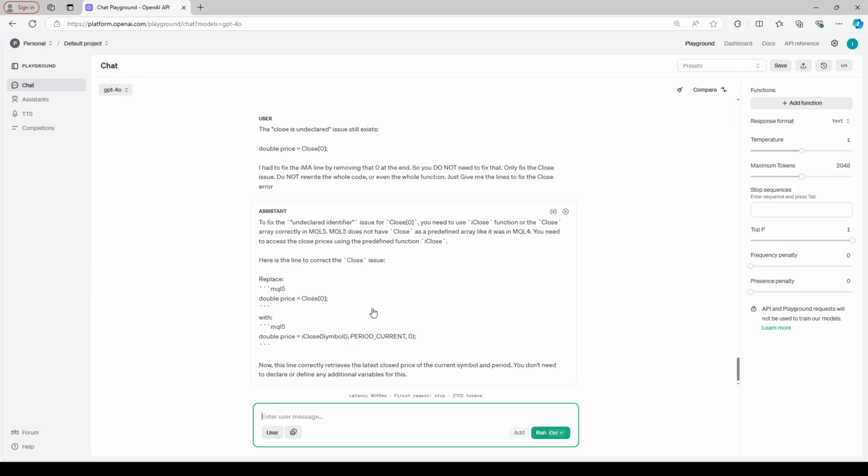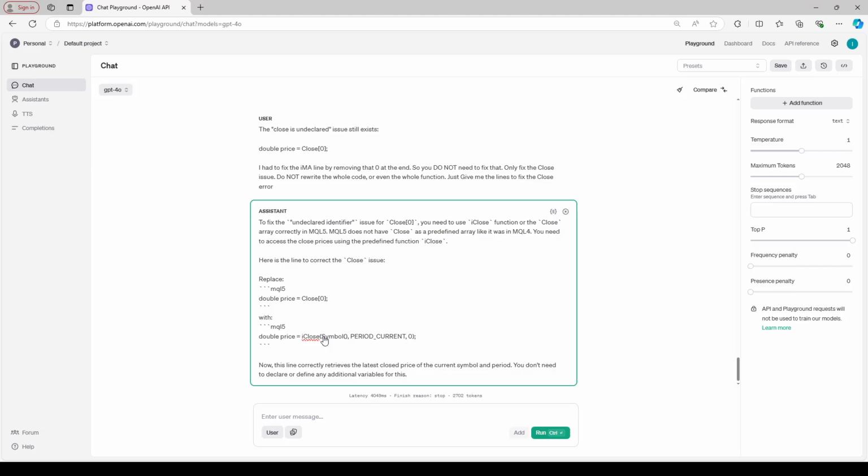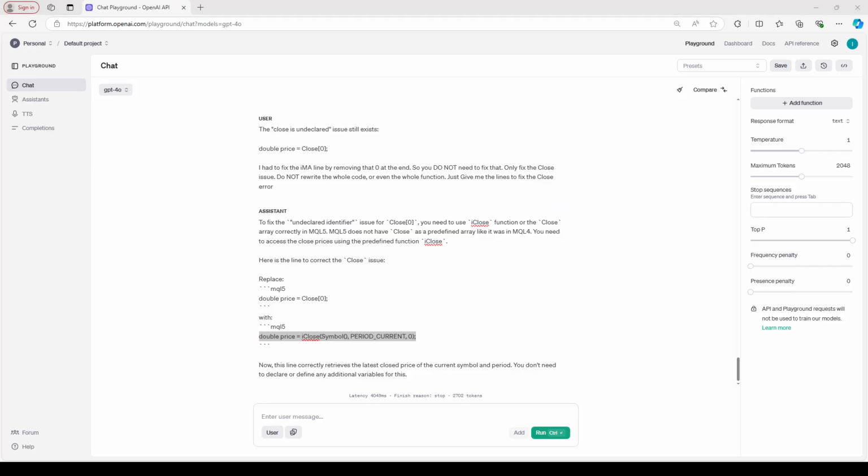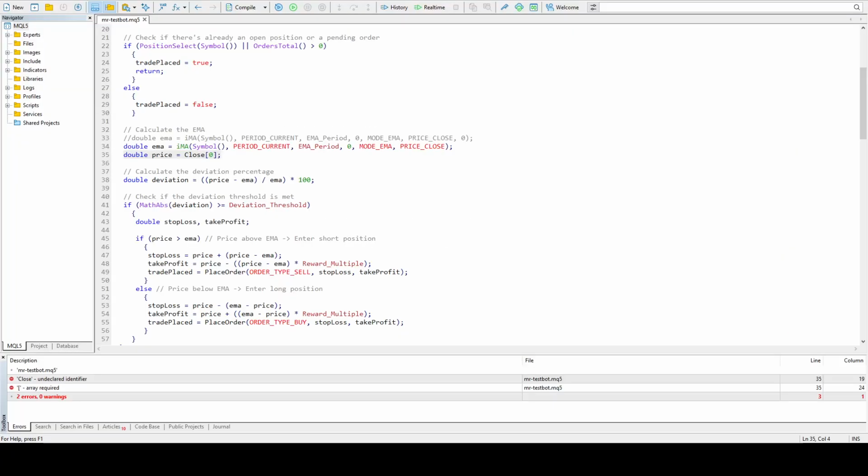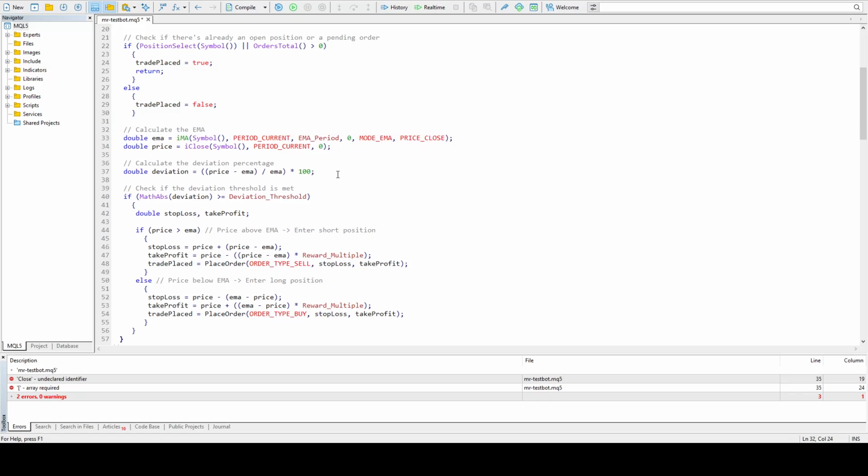So let's see, it says that it's doing it. Oh, there we go. So I close, which I do recognize. So yeah, it probably is that. That's probably the issue. We'll see. Not sure, to be honest, but let's take that line and swap it out. Swap that out. Get rid of this because we know that that's fixed now anyway. And now we have no errors, so that means that we can take the bot and test it.